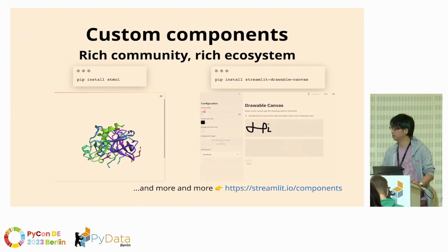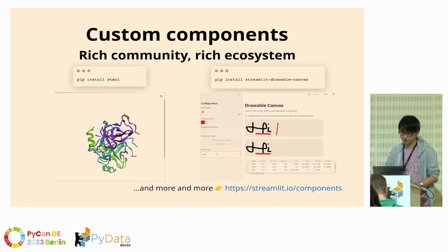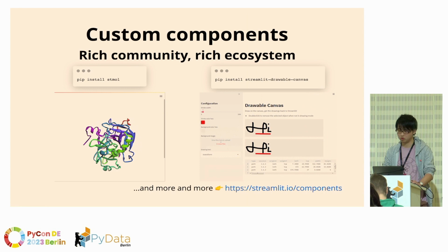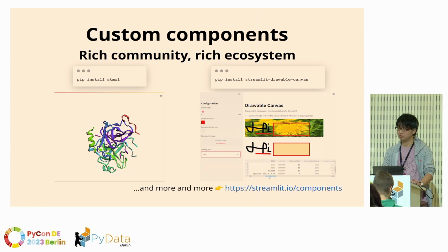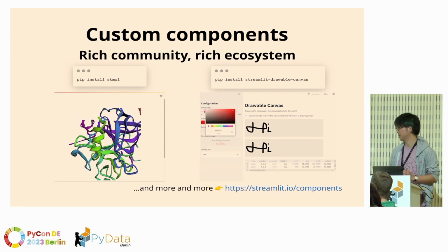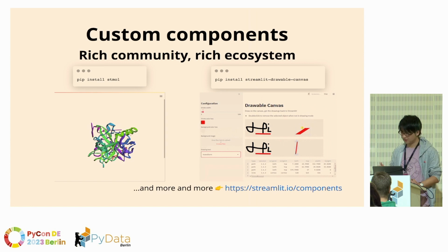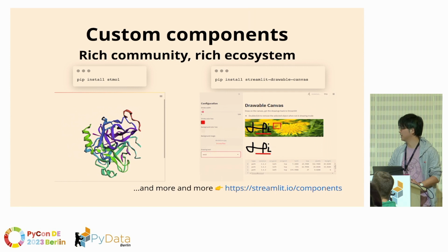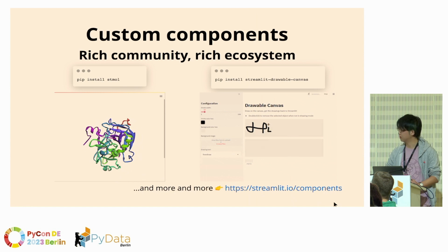And another great thing about Streamlit is its huge, active, and welcoming community, where many developers have been developing and maintaining many custom components, which are extensions of Streamlit that cover a wide range of unique use cases, from something like molecular biology to image processing applications like this. Although I have only picked 2 examples in this slide due to the limitation of space, you can find some great custom components in the custom component list on the official website linked from here.